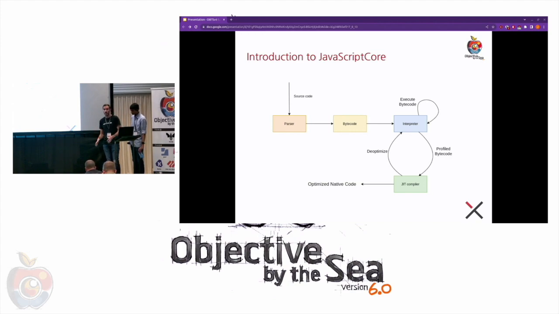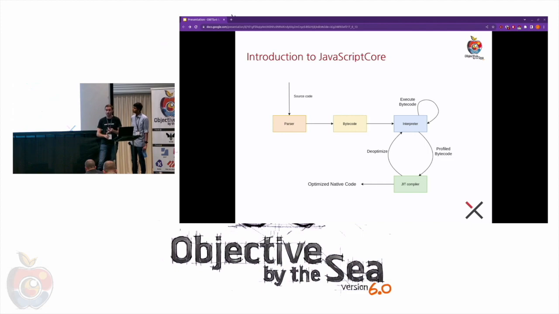A little bit more on the basics of how a JavaScript engine looks. A JavaScript engine generally works like this. There's a parser that takes your JavaScript script, reads the whole script, checks that all the tokens of your JavaScript language are correct, and if it's correct, it will produce bytecode. Bytecode is something that is easier for a JavaScript engine to understand. A function in your JavaScript has a bytecode.